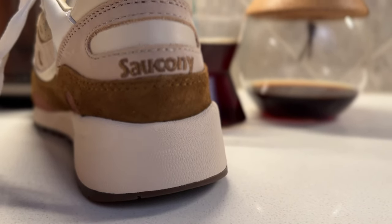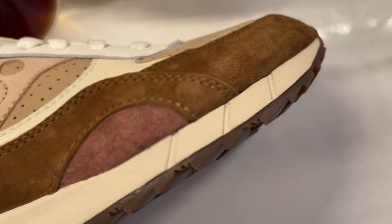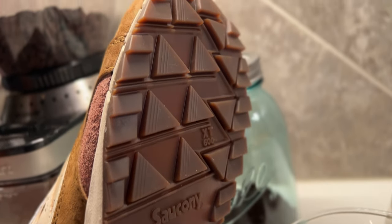Continuing on with the shoe, getting to the top of the ankle collar, you're going to have that cream color right across done up in a nice cream leather. You're going to have that lighter cream color on the webbing going across the top of the heel cup, with more cream leather and the darker coffee-color Saucony branding, along with that darker suede we saw on the mud guard. That hairy suede peeking out on the front is mirrored on the heel as well, on both the lateral and medial sides. Getting down to the midsole, it looks like someone tried to coffee-dye it — it has that cream-colored midsole everyone's looking for right now. Flip it over and you get the coffee-color gum outsole, darker brown, with the lug traction signature to the Shadow 6000 and Saucony branding in the middle.